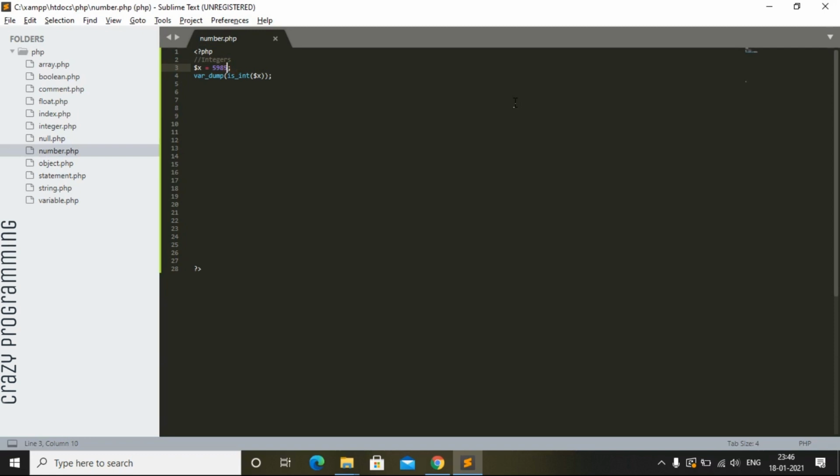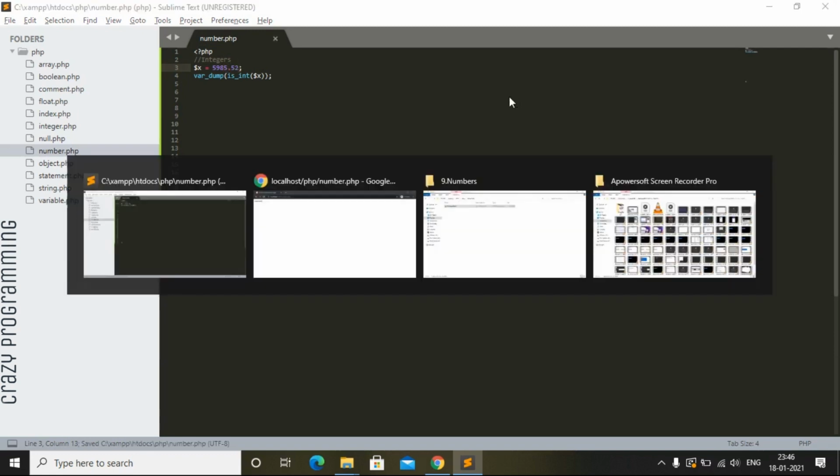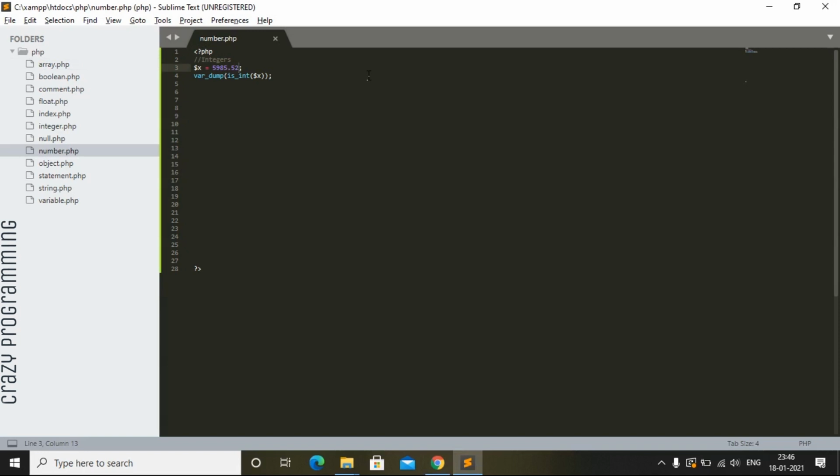Okay, let's check it. Dot 5852. You can see false. This means it's not an int. Okay, so let's check another example. We are going to use $y here equals 58.95 and save this.